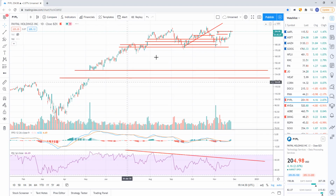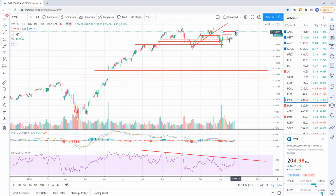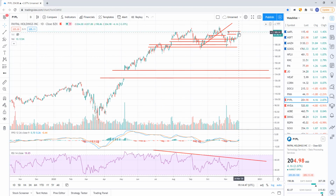This trade, if it really does play out, there's the potential for this thing to fade all the way down to 130. Big, huge gap right here. See that gap? Big old daily gap that has not been filled. So we continue to put in bearish divergence on the daily chart, telling me that we're going to head down, or should be heading down. Unless we burn through the divergence, that's what that's telling me. So I see this gap as a very potential target, and that's what I'm targeting right now.